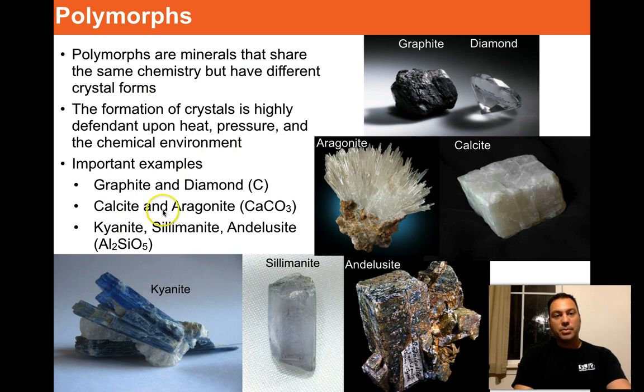Calcite does the same thing. Remember calcium carbonate? Well, calcite forms also aragonite. So here's calcite, that stuff that forms reefs, but here's aragonite, this needle-like mineral that pulls off here. And some of them don't just form one or the other, some form three. Here's kyanite, sillimanite, and andalusite. And they all have exactly the same chemical formula, Al2SiO5. But they're completely different minerals because they form at different pressure and temperature situations.